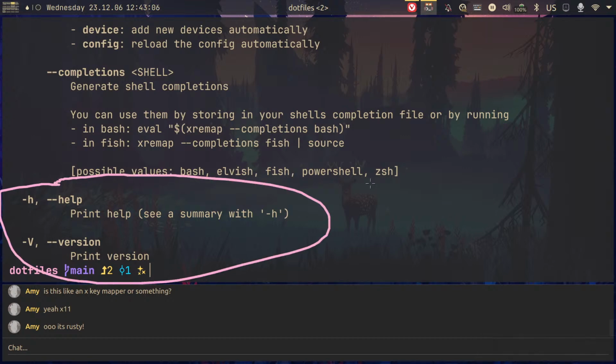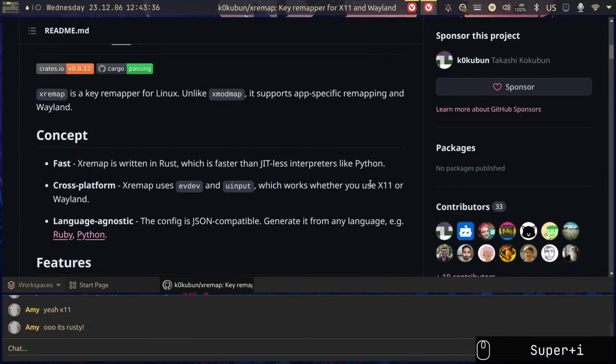I have like 5 terminal programs written in Rust, and in all of them, I use the clap library. And by default, it puts these 2 flags into your CLI automatically, and it specifically uses -V for version. I was like, I recognize this. Wait, is X-remap written in Rust? And yeah, it is. That's already a big sell to me, because Rust makes it more difficult to be stupid, you know?